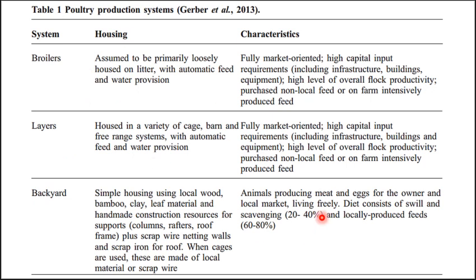Okay? Okay, so backyard production system is also considered a type of production system. Okay, because even in the Philippine Statistics Authority, backyard yung kinoconsider nilang production system, hindi yung breeder production. Although breeder production is also considered one, pero yun kasi is based on worldwide. Kasi sa Pilipinas, wala tayong breeder farm. Hindi tayo nag-engage sa breeder production. Kaya, ang kinoconsider lang sa PSA or sa Philippine Statistics Authority, yung broilers, layers, and backyard chickens natin.